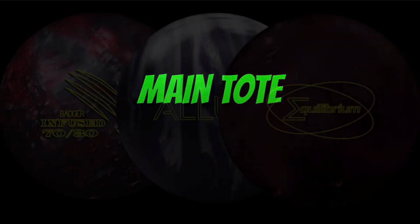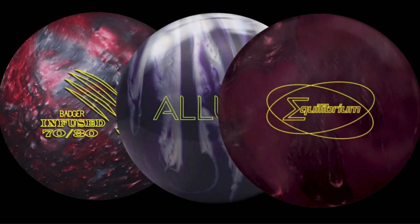So what's in the totes? I have 3 totes. I have a main tote, a light to medium tote, and a medium to heavy tote. So let's start with the main tote. And the main tote is the stuff that comes with me everywhere I go, no matter what. So we've got the Badger Infused 7030, the Ebonite Allure, and the 900 Global Equilibrium, which is one of my favorite hybrids. That Equilibrium is fantastic, and the Allure, actually all these balls are super underrated. I know that they far exceed their price point.